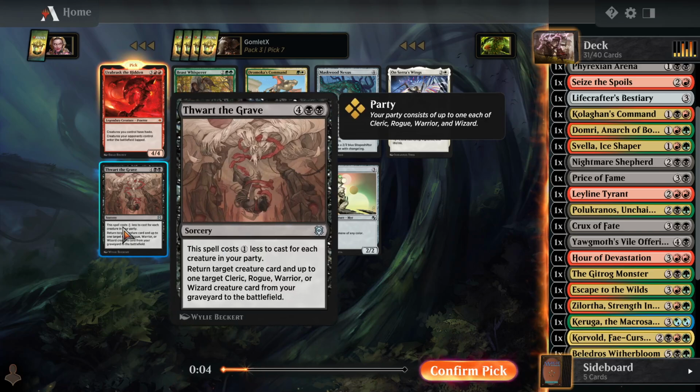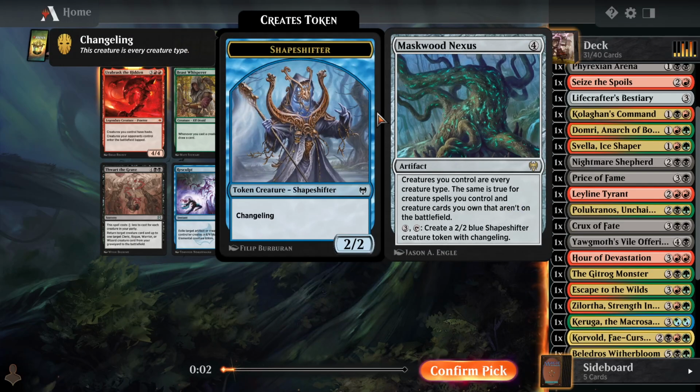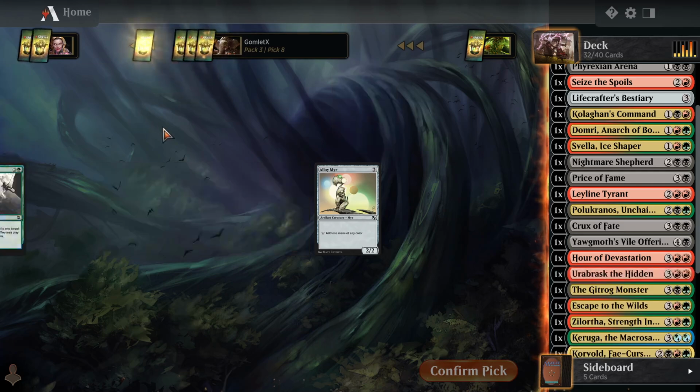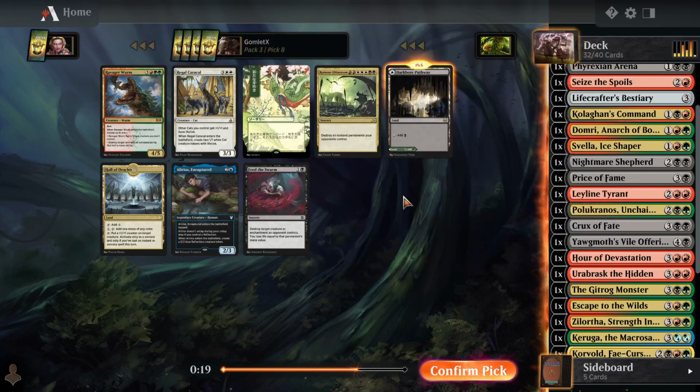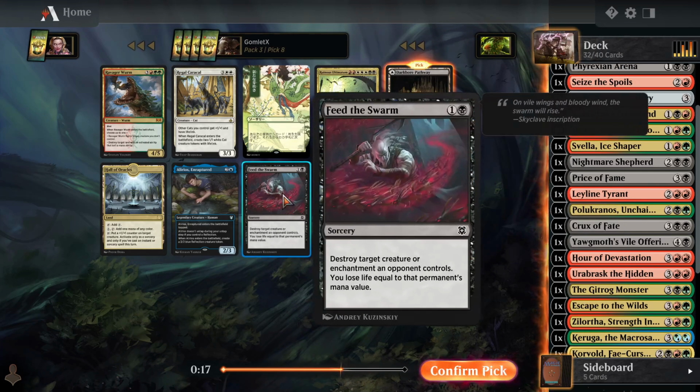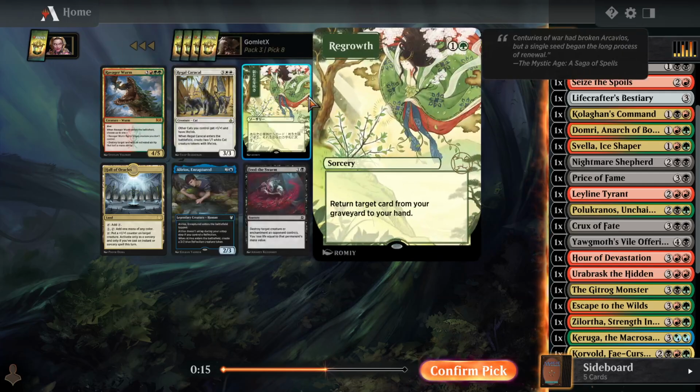We're not really reanimating stuff with like Thwart the Grave. And Maskwood Nexus just seems a bit slow to me. Try out an Urabrask, another one of the Phyrexian Praetors. Now I'll take a black-green dual. I am taking this over a Feed the Swarm or a Ravager Worm or a Regrowth.